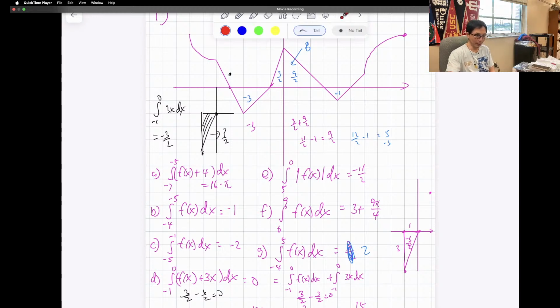You look at this area here, this is a 1, this is 3. So it'd be 1 times 3 times half. So 3/2, -3/2. You add that to the first one. The first one's positive because this one's 3/2, right? It's actually a pretty cool question. It just cancels out.